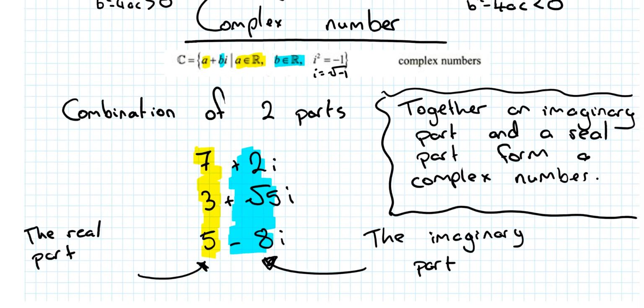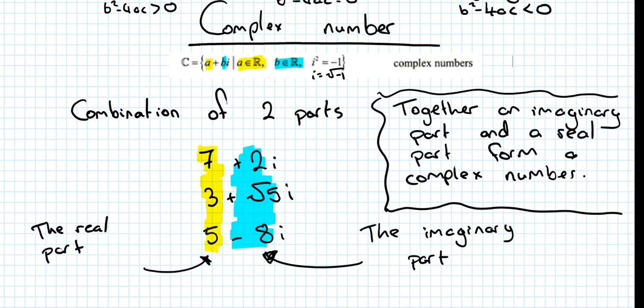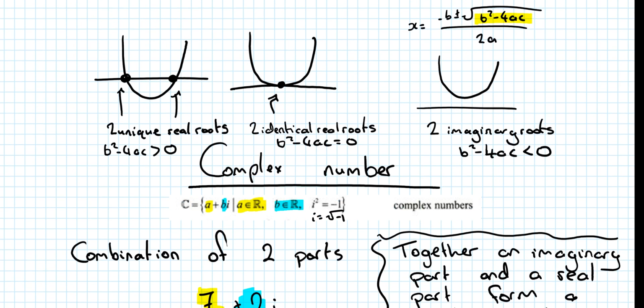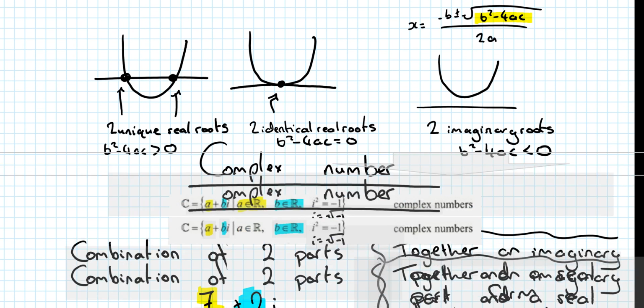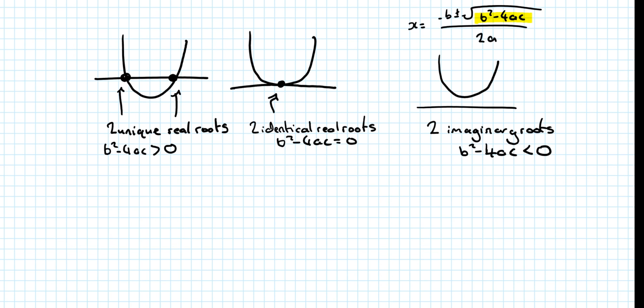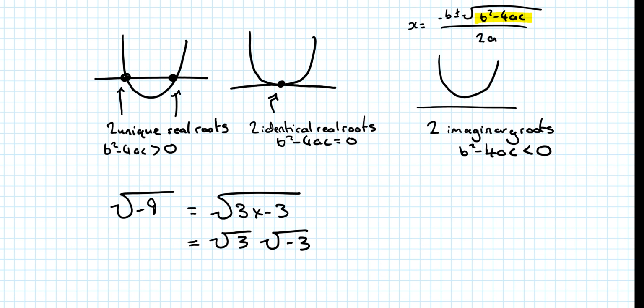Now, here is a little bit more general information on what a complex number is. I'm actually going to come to that in a second. I'll scroll down and give myself a little bit more space. So, if we were dealing with square roots, let's say minus 9, for example, we know from the previous video that we can break that apart and have it as square root of 3 times minus 3, but we still run into an issue. Square root of 3 times square root of minus 3. We're still having a minus square root, so it doesn't really help us.